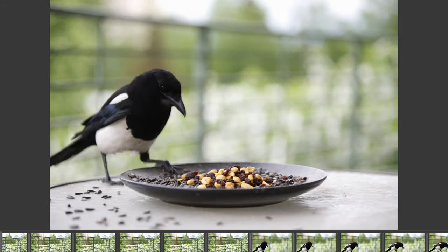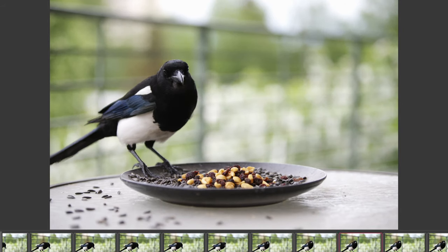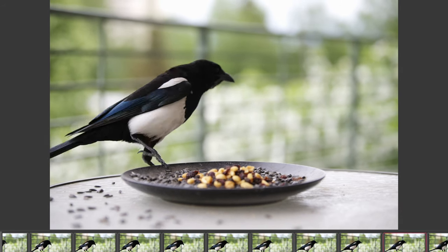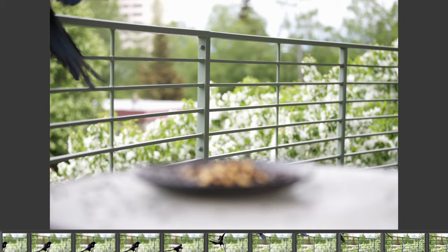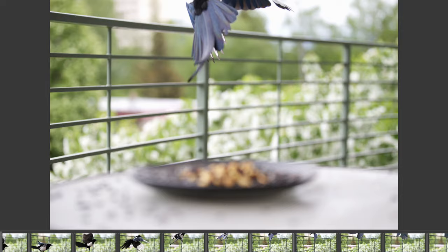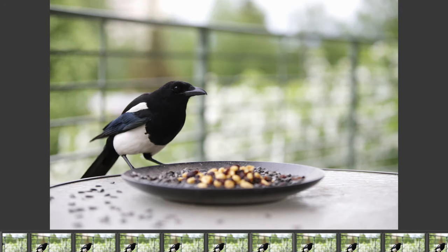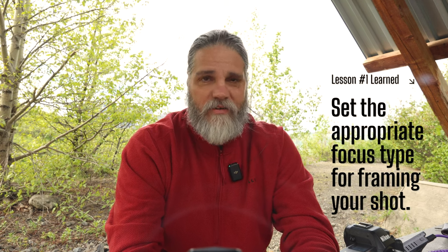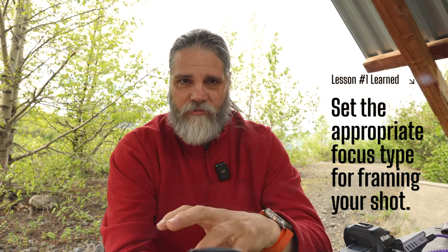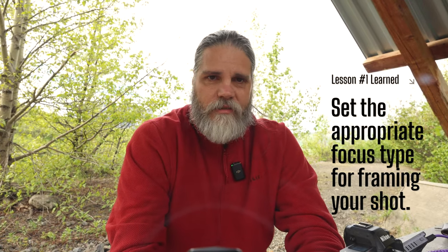That's where I learned my first lesson for auto capture: your focus mode matters. I had it set to Wide-L, and that was too small for where I had it — just above the plate. When the bird moved in, its head or body was often out of the box, so autofocus struggled because it didn't see enough of the animal to lock on. But when it did get in the box, it locked on and worked fantastically. It hit and it missed — when it hit, it was because the bird was in the frame.